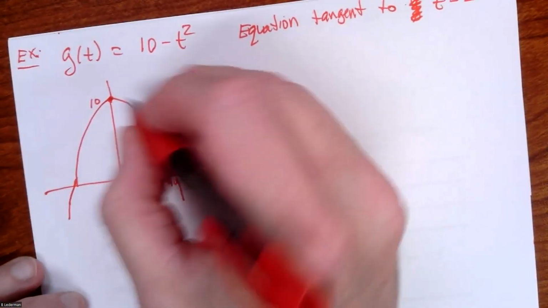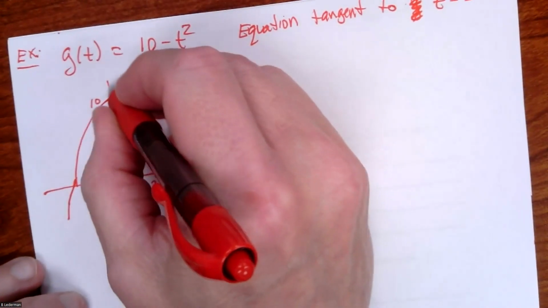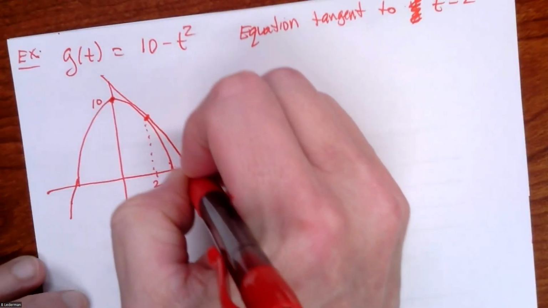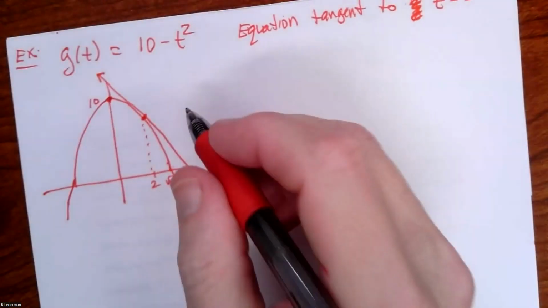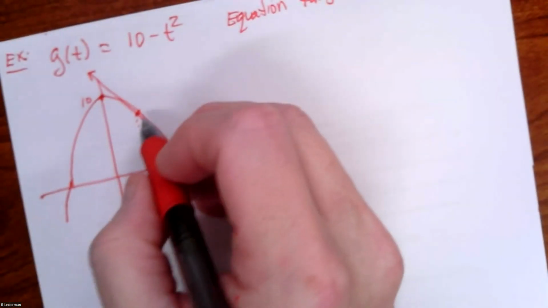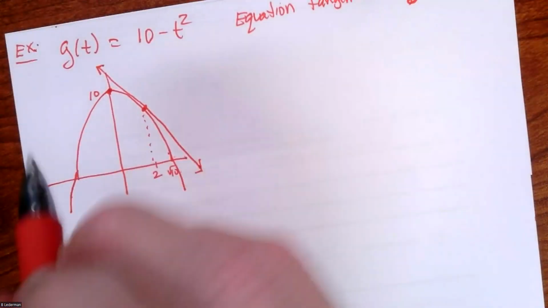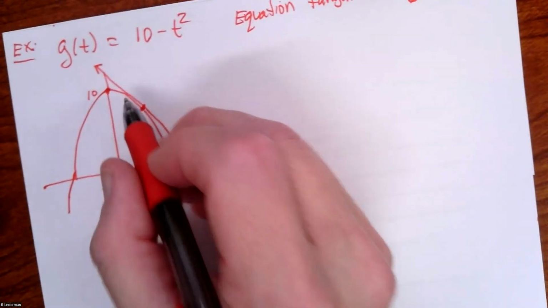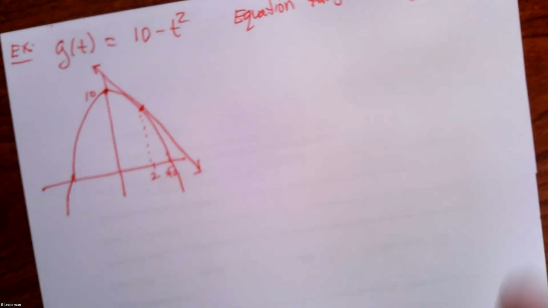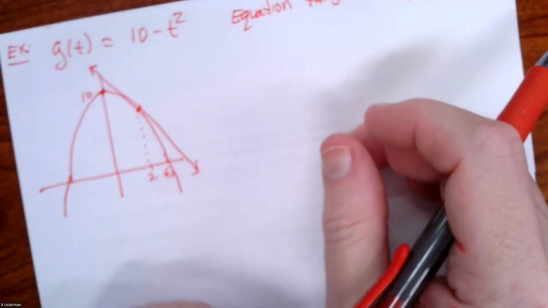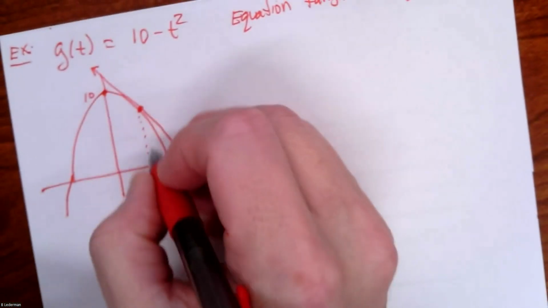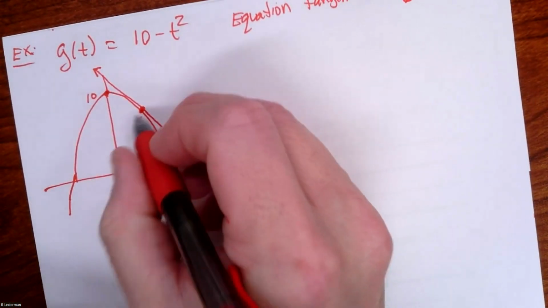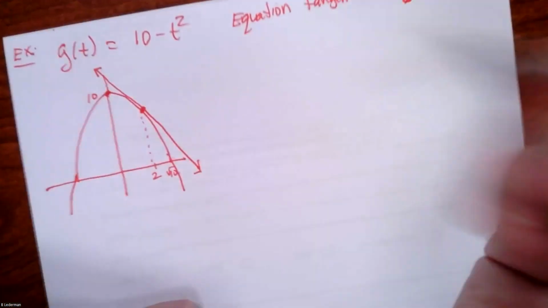So the tangent is going to look something like that. And I want to find the equation of this. By the way, my drawing is horrible, and sorry about that. My tangent wound up touching it twice, but don't go just by my horrible drawing. What I do want to do is find the coordinates of this point. Now, I know the t value is 2. I need to find the y value. Well, that's simple enough.